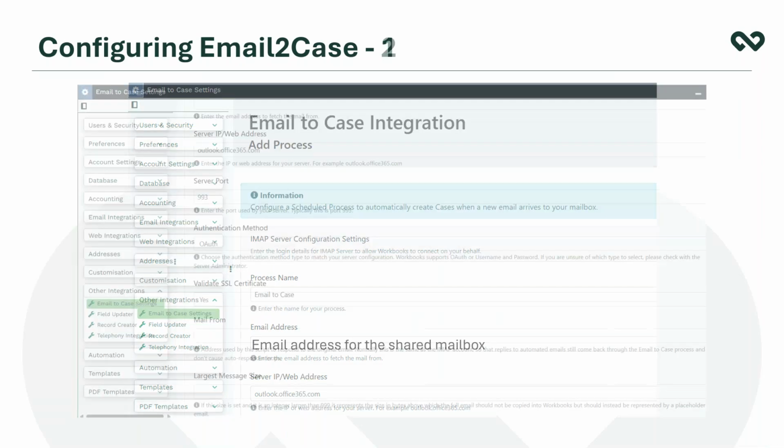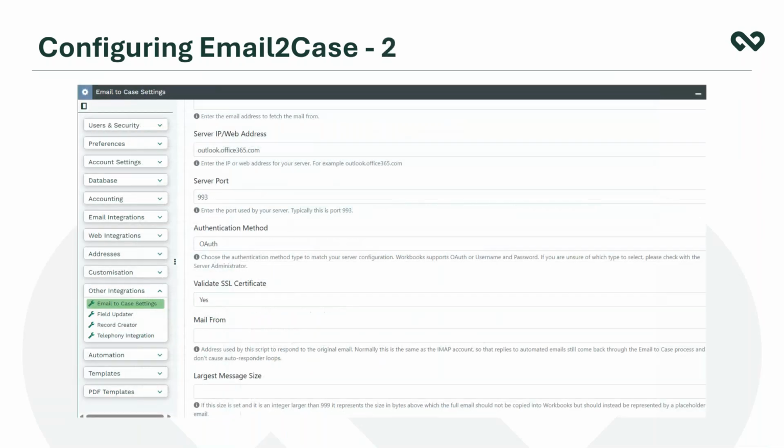Further down on that page, we have the mail from field. This is the email address that will be used by the process to send out automated responses when an email comes in. This needs to be configured within email accounts in Workbooks.